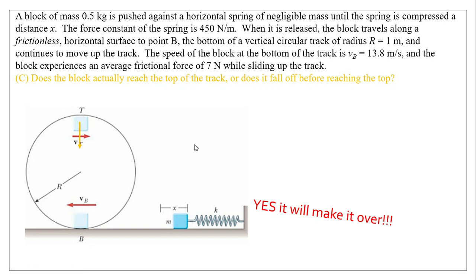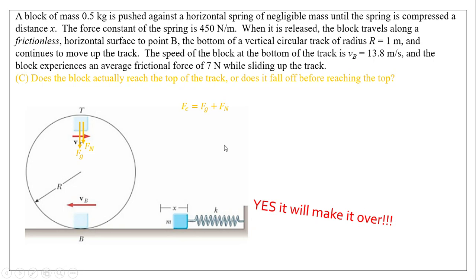At the top of the loop, there is an F of g pointing down the page. This block is on the inside of the track, which means the track is going to push down on it as well. That is typically your net force at the top of the vertical loop. However, in order to figure out if it does reach the top or not, you have to find the minimum speed needed in order to make it over. So typically, at the very top, you have F of c equals F of g plus F of n. F of c is the net force pointing towards the center of the circle. In this case, both these vectors are pointing towards the center, so we add them.